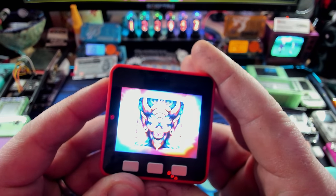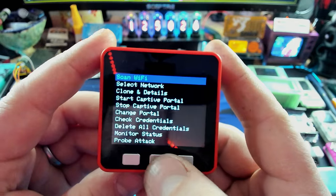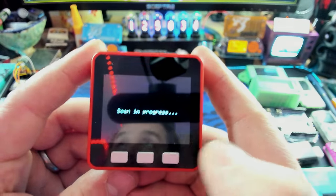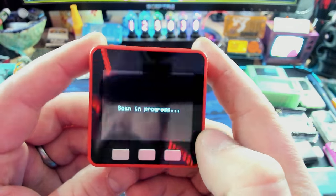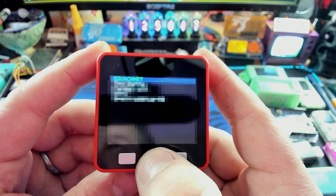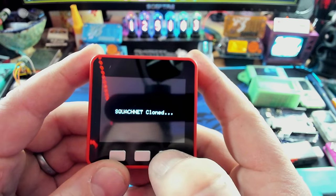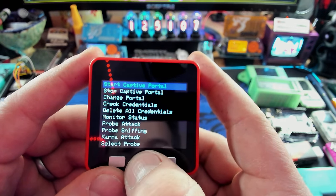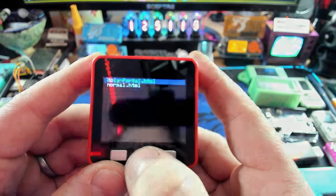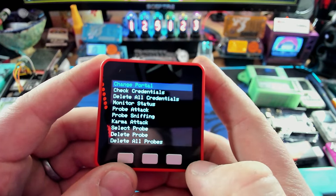Here we go — it's Evil M5! Let's adjust the exposure so we can actually see what's going on. We can see all the cool options available. Let's start by scanning Wi-Fi — click Scan on the middle button. Scan in progress... scan complete. We can select a network — I've created my test 'squash' networks. We'll connect to Squashnet using the middle button, then clone it. It shows the access point information, we click Clone, and it clones Squashnet. From there we start the captive portal, and you can actually change the portal while it's running — I'll run Normal for now.